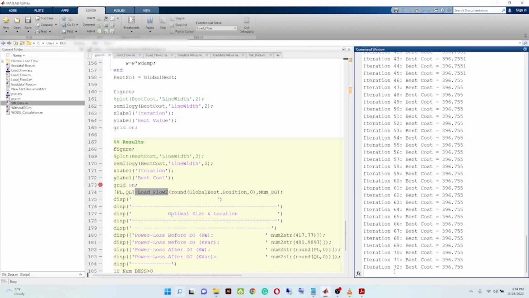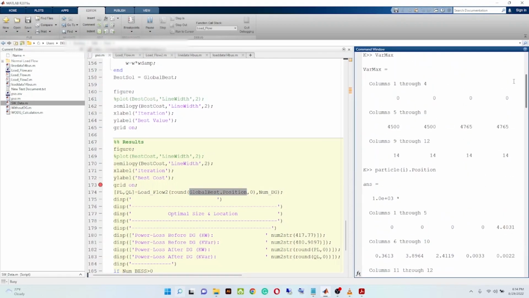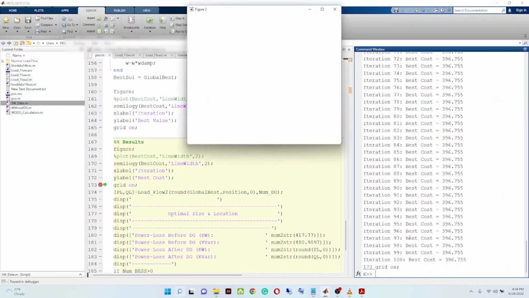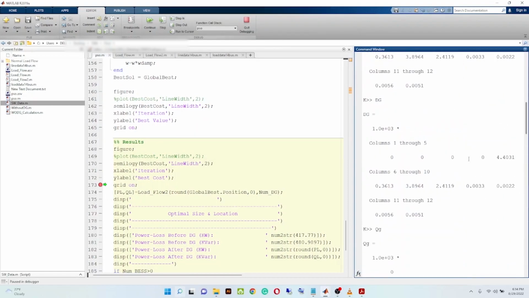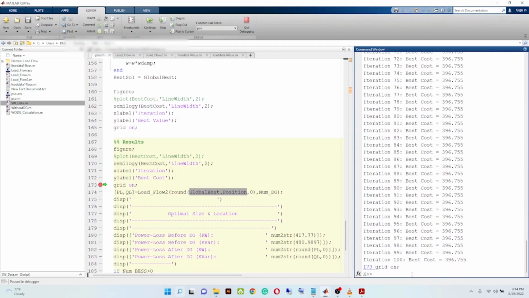So let's finish this program before, and then we will move further. In global best position, our input will be the location, and this will be the input, just like this. But this is a fixed number, and from this you can get an idea that this is our input. And what will be our output? The losses which we get. So let me just check what is inside this function.